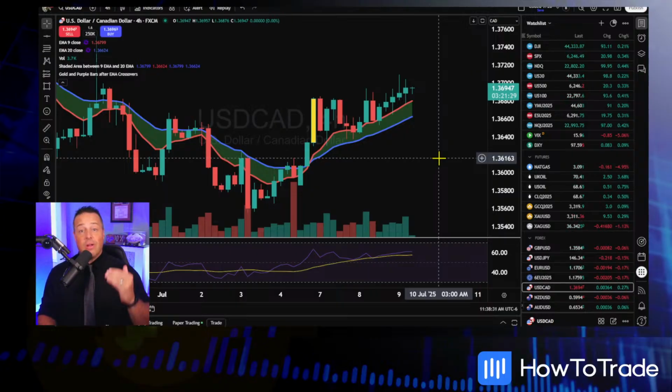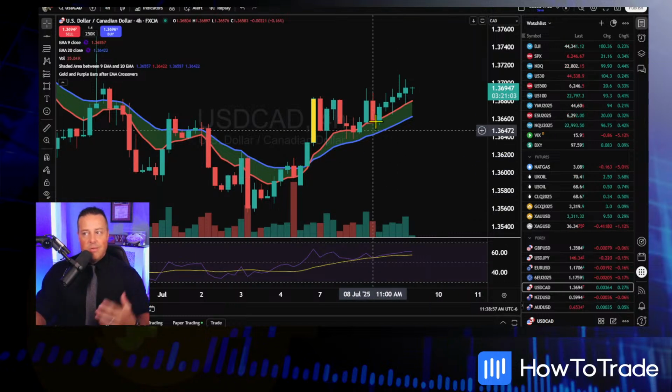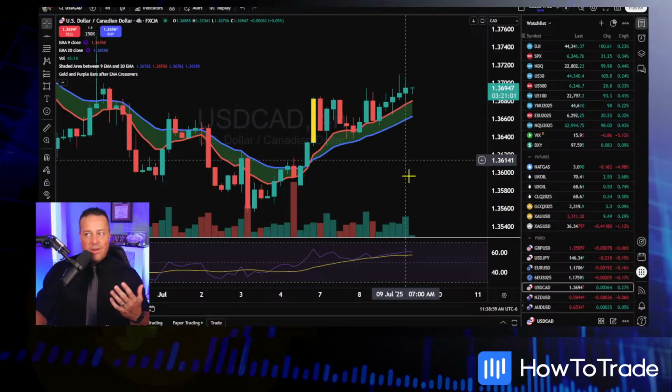The Canadian dollar goes. Fossil fuels are about 7 to 9% of Canada's GDP, not their exports, but their GDP. And 90-something% of their oil and gas exports go to the United States. So with the dollar CAD, it's all about oil, a little bit about natural gas, but more about oil. As oil goes, the CAD goes. So as oil goes up, this pair should theoretically go down. As oil goes down, this pair should theoretically go up. Not always. But you can see we're in just a real grind here on the 4-hour chart.